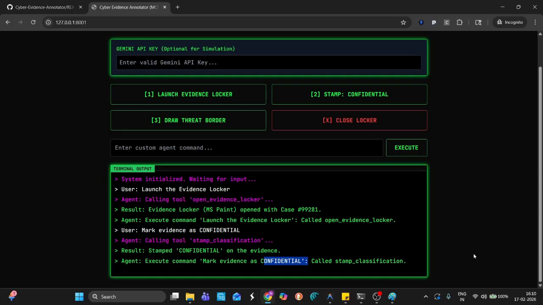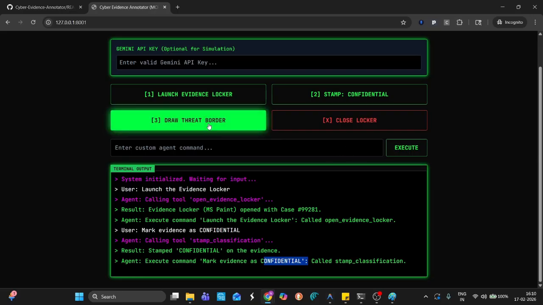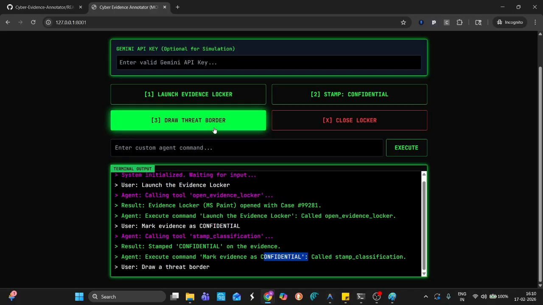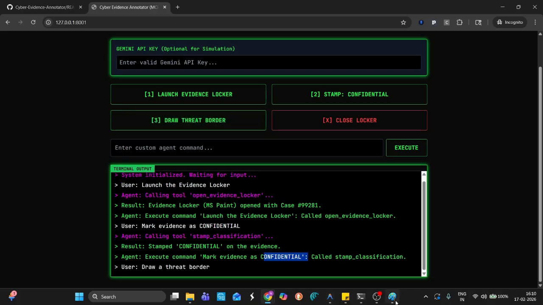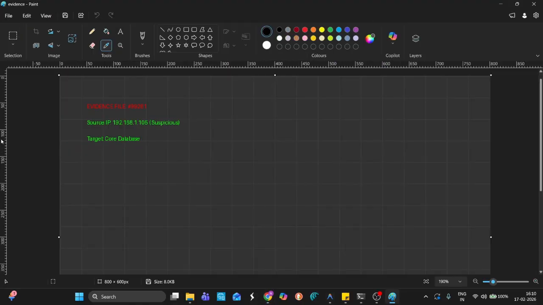Then is the threat isolation. For threat isolation, you need a draw border tool. So now I'll click on draw threat border. The agent takes control of the Paint window and manipulates it to draw on the evidence.